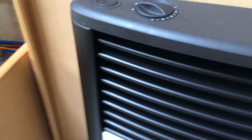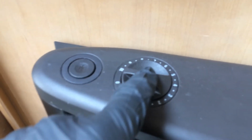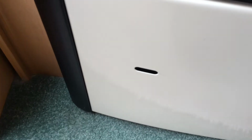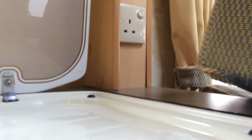Now with this one, I've got to show you what to do, then I have to put the phone down because I need 2 hands to light this basically. But you're pushing the igniter down. When that's pushed down, you turn the knob about halfway round, keep holding it down until you see a flame in the hole just there. So I'm going to do that now for you, and I'll bring the phone so you can have a look.